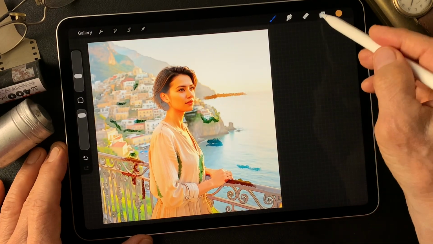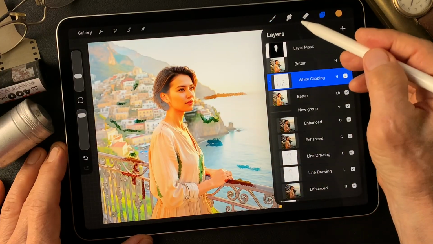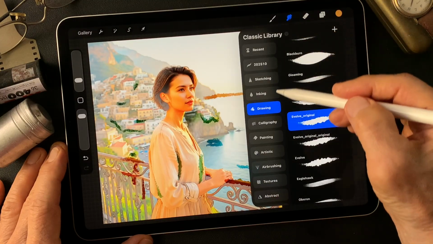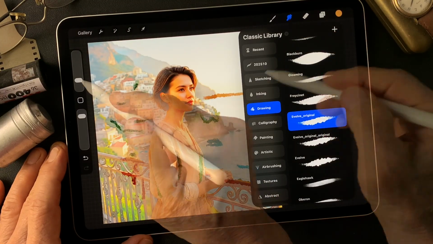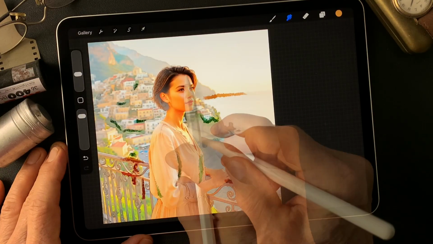Okay, now I'm gonna smudge this painting. Change tool to smudge tool. Textures same, drawing to evolve. Okay, a little bit makes sense.